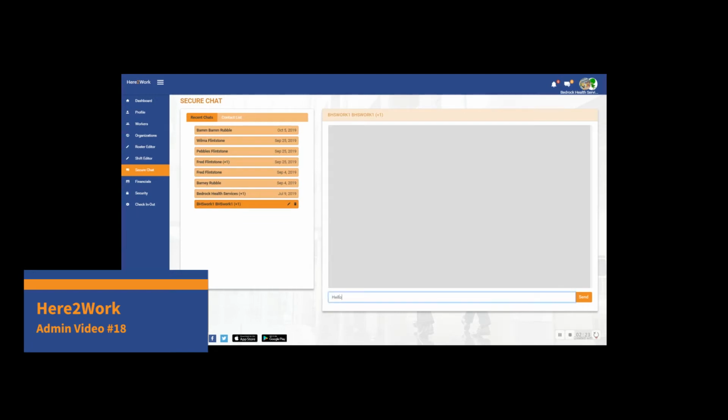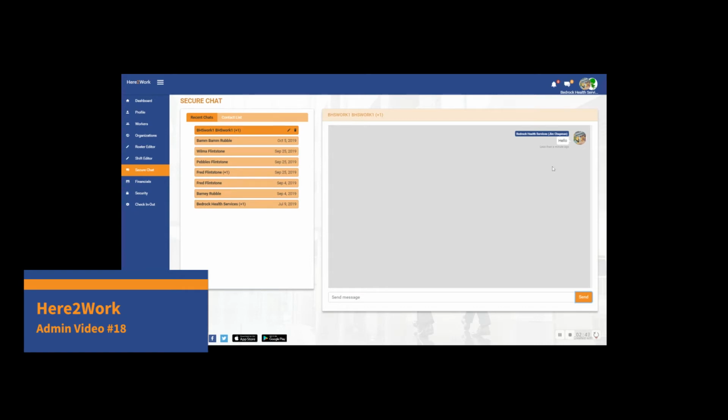So let's start with the administration, and let's send, and we'll send that out. Now, what's happened is that has been sent out to the other members of this chat. Notice that the name says Bedrock Health Services and the name of the administrator in brackets, which means if you have 3 or 4 administrators in your account, you'll be able to track what everyone said.